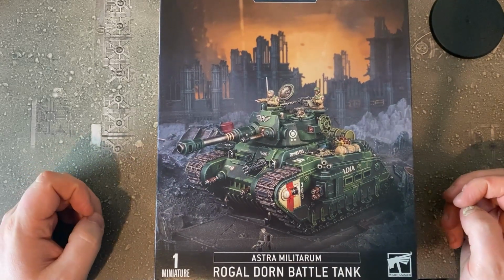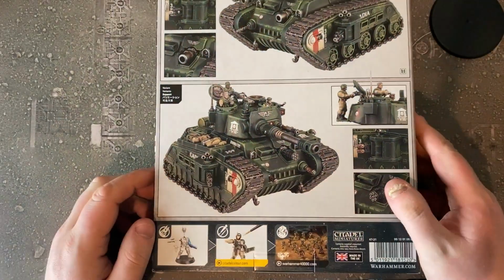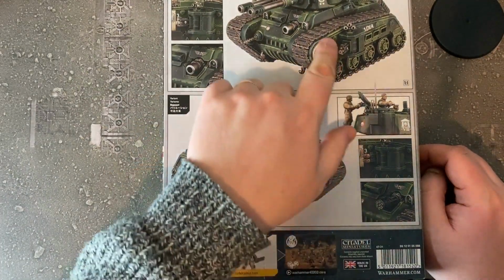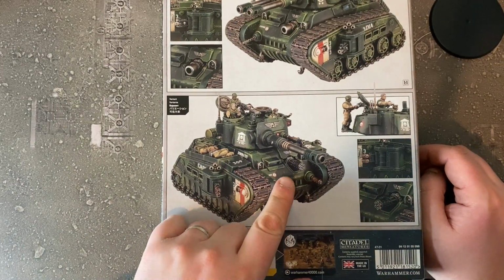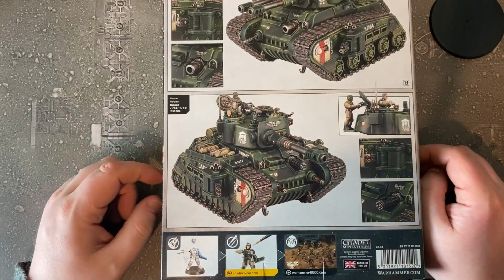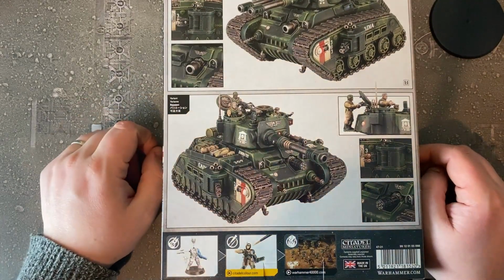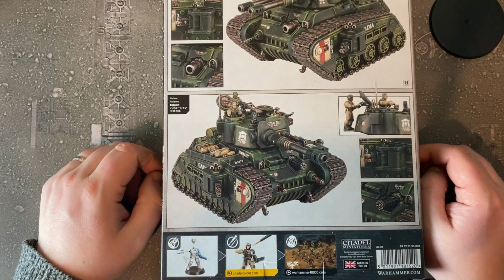I've been really looking forward to checking this out. I believe it comes with lots of different options, which we're going to confirm in a moment when we have a look at the instructions. But even looking at the back, you've got different guys sticking out the top. You've got a guy on the back here with a heavy stubber. You've got the twin battle cannon. I think this is called the oppressor cannon, the alternative option. You've got a Gatling cannon on this variant, or you can swap it for another battle cannon which comes out the front. And then you've got sponsons on the side as well.